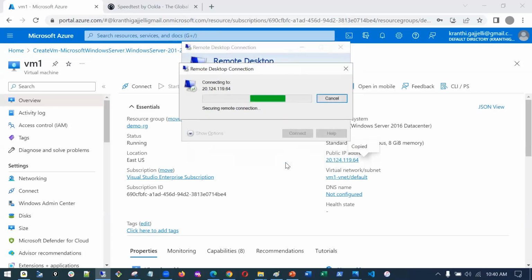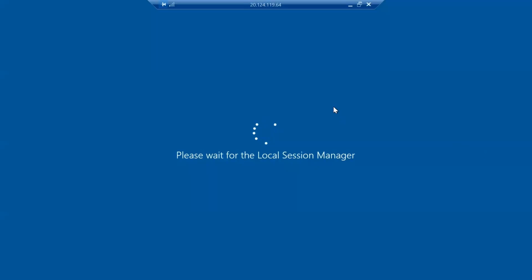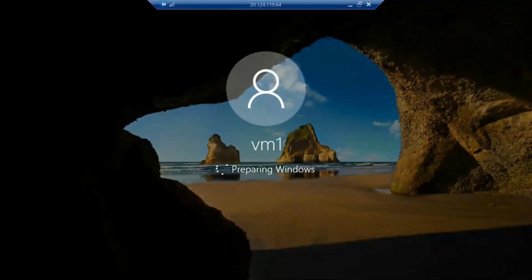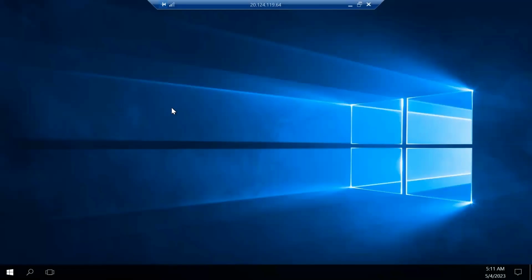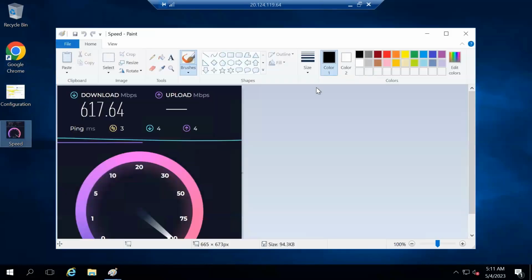Yeah. Now you see how fast the boot time would be. It will take us to the desktop screen super fast. You see how quickly it is taking us to the desktop screen. So these are virtual servers, so it will be super fast. Now you see every file is there, which means I'm using the same machine, correct? Now let's open Chrome, everything. Open your file explorer and look at the configuration.